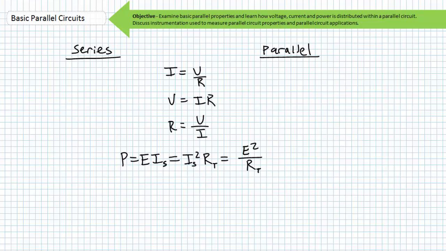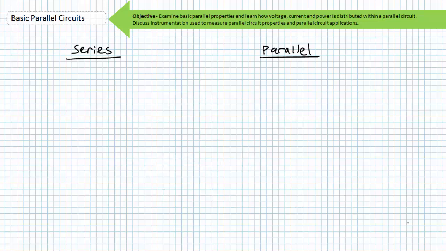Additionally, we can always make use of the simple and powerful statement that power input to a system is always equal to power output, regardless if the circuit is a series, parallel, or some crazy complex circuit you've never seen before. All of these basic properties should hold true: Ohm's law, the power equations, power in always equals power out. Now, let's paint a line down the center of the gym and put all purely series properties on one side and all the purely parallel properties on the other, and have them knock the hell out of each other in an especially vicious game of dodgeball.